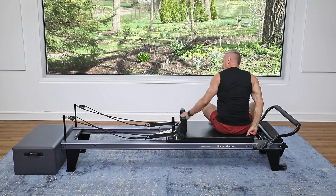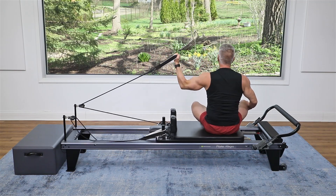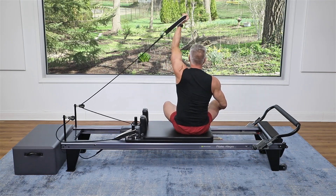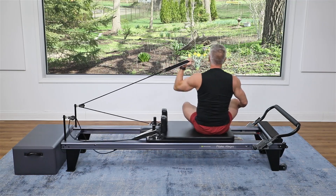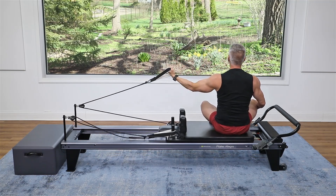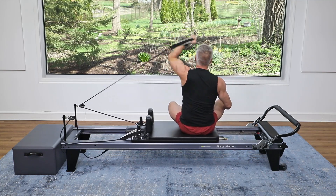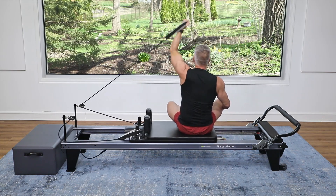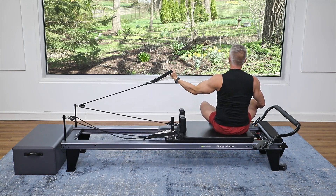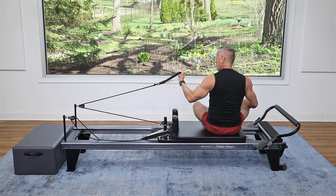Pull in and press up — one and out. Biceps and then delts — two, and out. Pull it in, three, and open. Exhale, four, bring it up. Five, and right out there, sitting tall. Six and exhale, seven. This is Pilates — we're on a moving surface and pulling that strap, stabilizing our torso, so you're getting some abs in here. Two more, press, and one more, and all the way out.